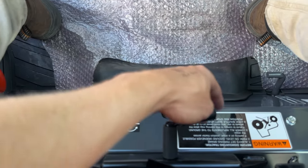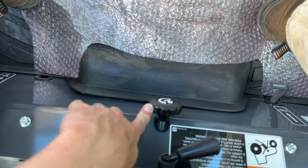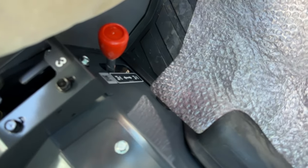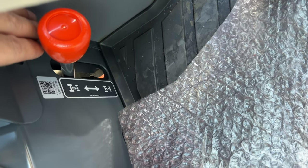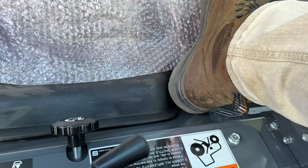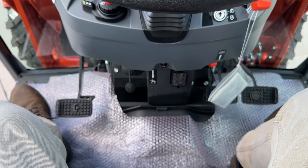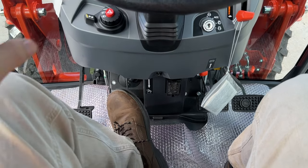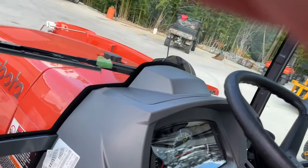Your other levers here: one is a suspension seat adjustment. Another one controls the hydraulics to your three-point hitch — controlling how fast or slow your three-point hitch raises and lowers. This bigger orange knob is going to be your four-wheel drive versus two-wheel drive — up is four-wheel drive, down is two-wheel drive. And on these, you always have a little angled piece of metal, which is your differential lock — lock your rear tires together by pushing down with your heel. That's the cab and gear drive MX.